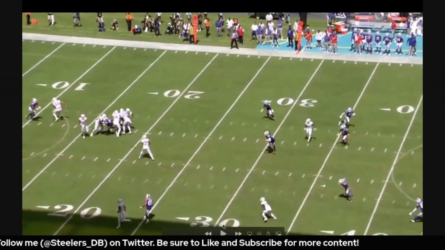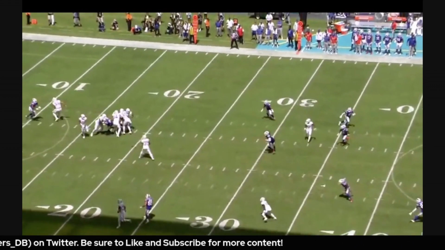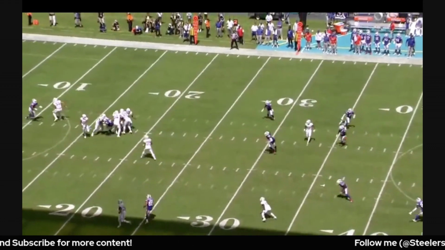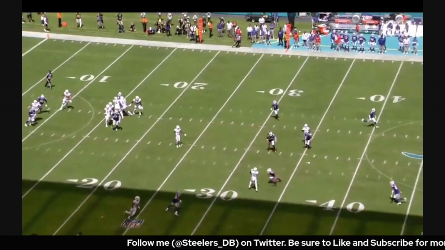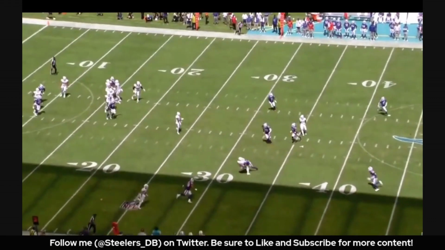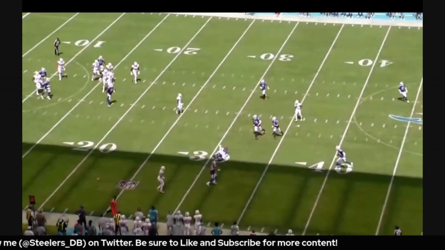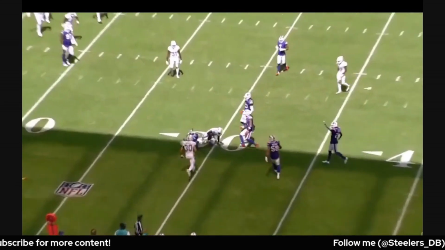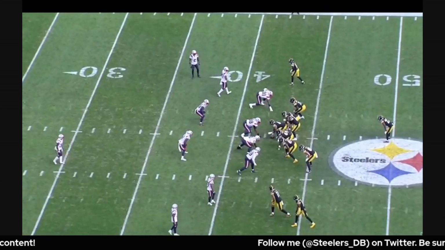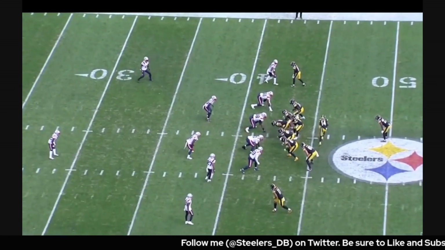Now, again, I'm not trying to tell Tyreek Hill how to play receiver, but I think if he comes back to the football here, instead of just waiting on it, he probably doesn't take as big of a hit, and maybe he even avoids this angle from the strong safety instead of getting nailed. But again, another really big completion. I think that went for like 15, 16 yards. So I can't really complain too much, but maybe a little bit left on the table there.